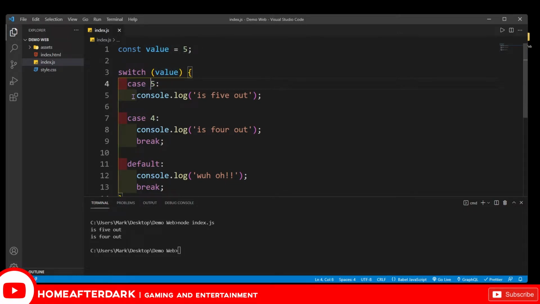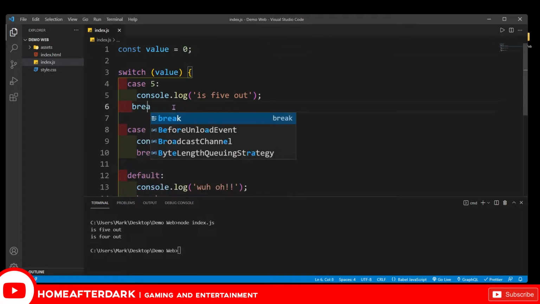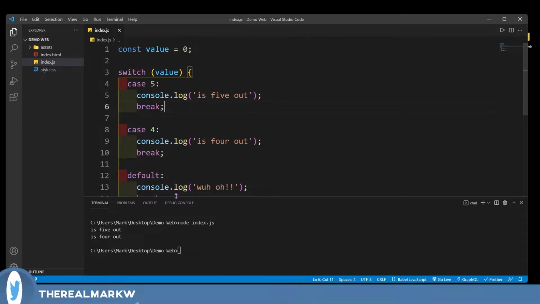Yes, this is indeed 5, console log. But if there's no break, it will just automatically flow down to the next case, even if it's not correct. So we need to explicitly tell it in here that we want to break.